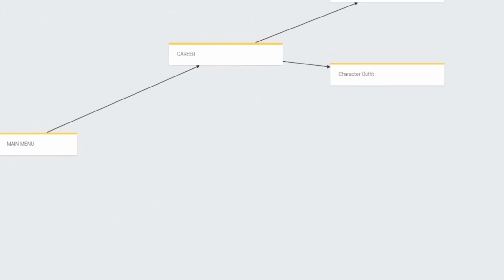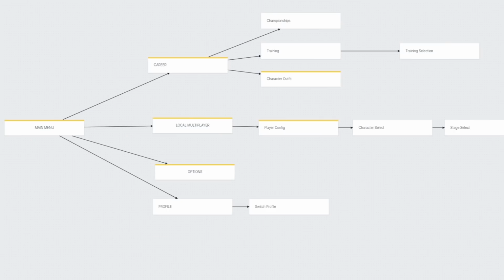Now, I thought a menu, easy. That's gonna take a week max? I like to think ahead, so why don't I just give myself 2 weeks? That's double what I thought it would take, just to give myself a bit of a buffer. Yeah, not quite.